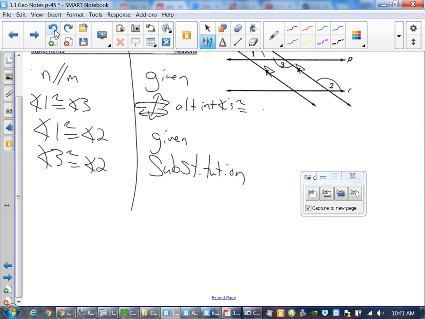Was 3 is 1 up top here? Then it would be substitution: 1 is 3, 1 is 2, 3 is 2. That's substitution because of this. Now, you could have, by all means, done it this way: 3 is 1, 1 is 2, 3 is 2. That would have been transitive if you had it in that order. That's why you just have to be careful about how you set it up, as long as you set up the right pattern.